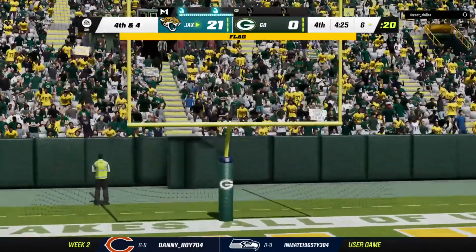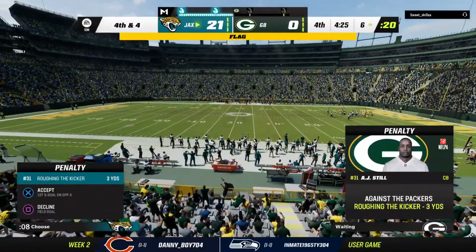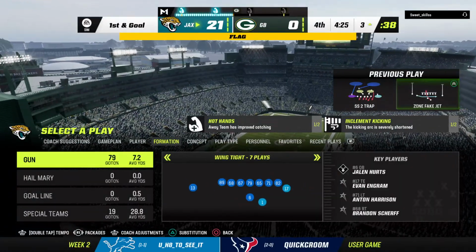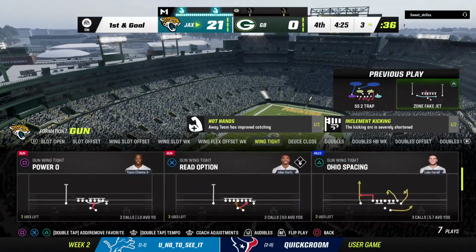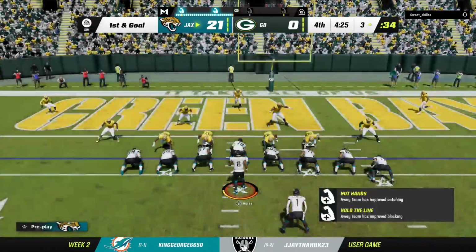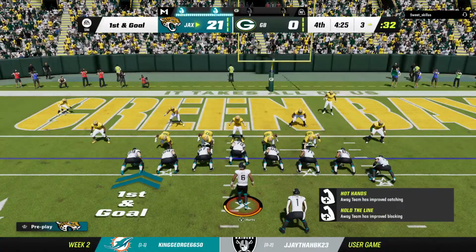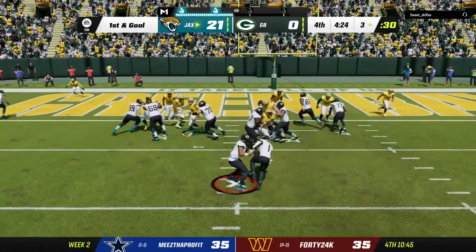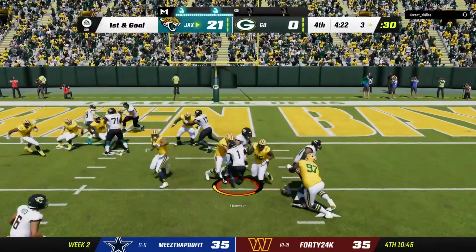And his kick here is good. But now there is a penalty marker on the field, so let's see what this is about. Well, trailing here in the 4th quarter, and that personal foul, that only adds to the hole that they're currently standing in. Yeah, absolutely a bad job of just losing your cool and letting your anger take over. Mistakes like that, not going to help you at this stage of the game.